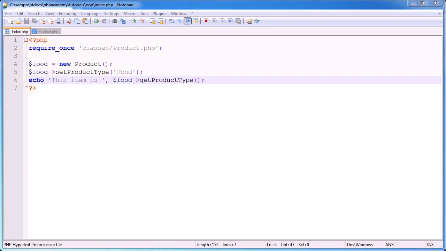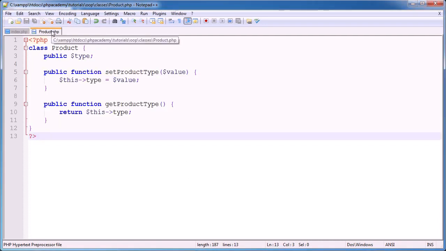Now encapsulation sounds like an extremely complicated term, and that's the same with properties and methods, it will throw you off. Properties are variables, methods are functions. Encapsulation is the basis behind visibility of your properties and methods within your class. So let's go over to our class script, which we wrote in the last part of the tutorial. And we're going to change the visibility of this only property that we have at the moment, and we're also going to change the visibility of the methods as well.